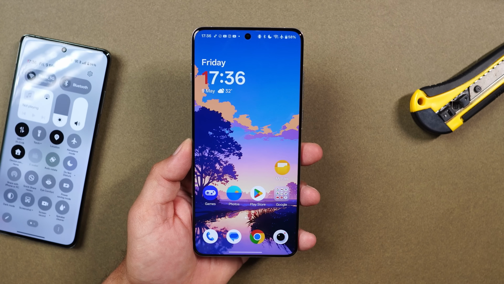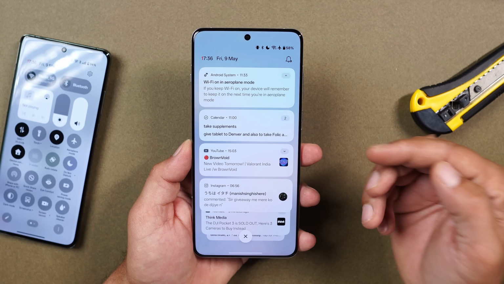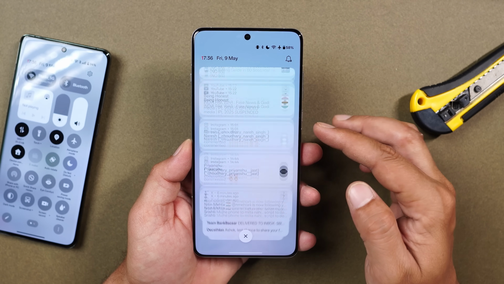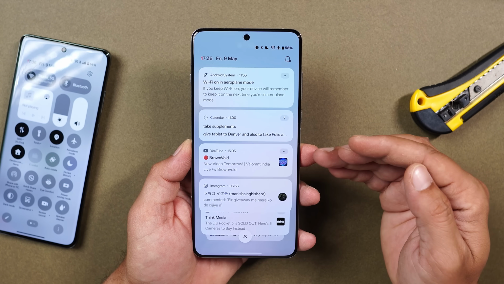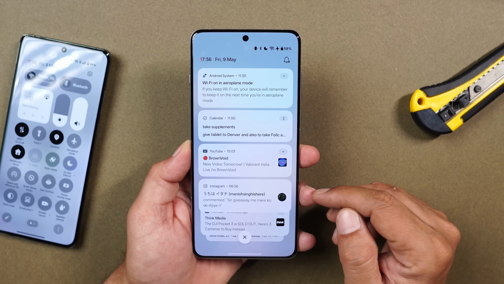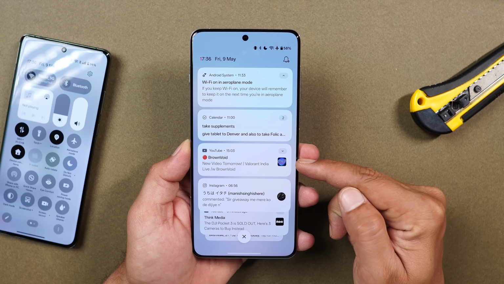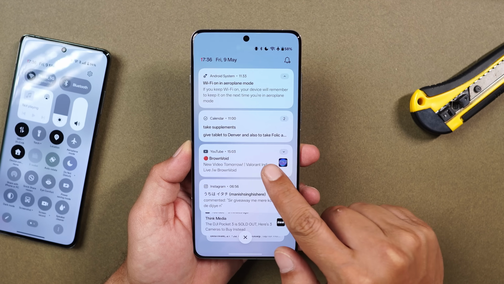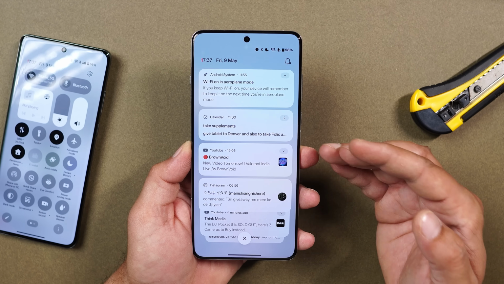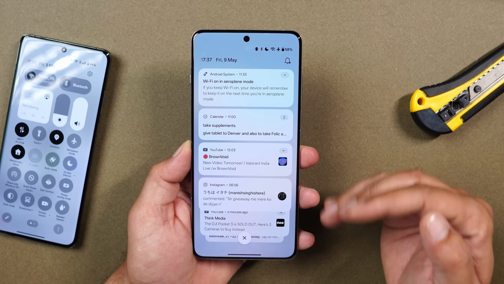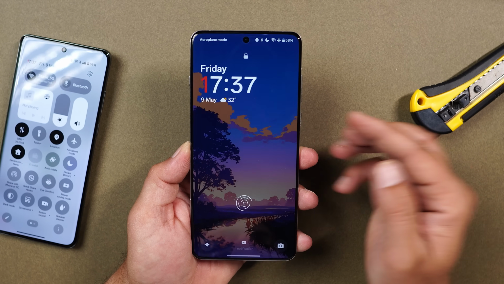So first let's talk about one of the major changes they have done, and that's layer 2, the notification panel. So now you can see we have a stacked notification panel on OnePlus 13 after this latest update, and it looks similar to iOS. But also here in the notification now we do have a gesture, for example here I have a notification of a YouTube video. I can slide down and see the preview, which wasn't the case before. And I'm personally liking this new notification panel on OxygenOS 15. And in a similar way you can see the notifications on the lock screen too.